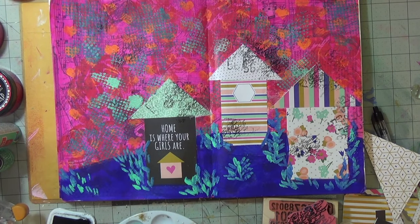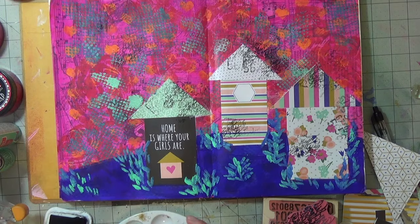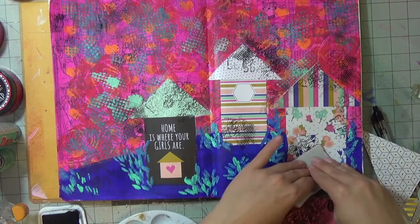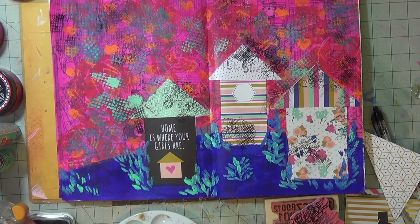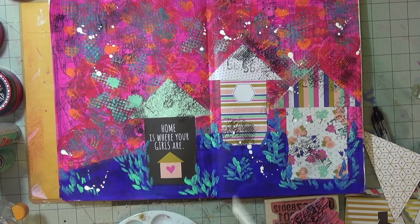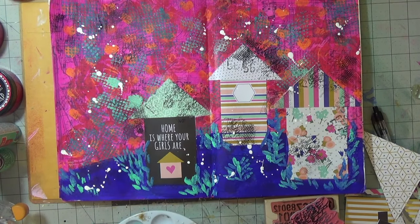It's just a preference — if you like them crisp, bright, and bold without interacting with the background, you can totally leave them as they were. But I wanted them to look part of the artwork, so I stamped to make them blend in a little bit. I'm using Liquitex acrylic ink in white for a few splatters, and then I also go in with some Heidi Shine gold — I add Heidi Shine gold to everything, so always be prepared to see that.